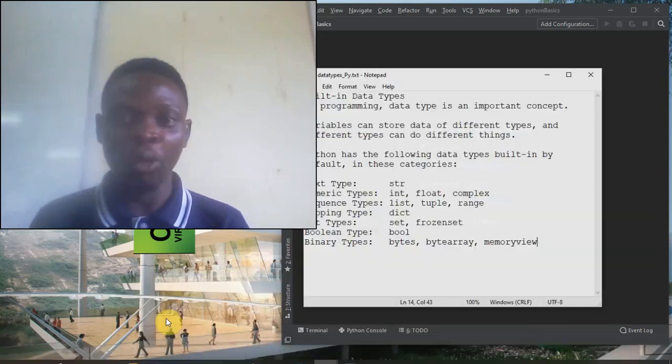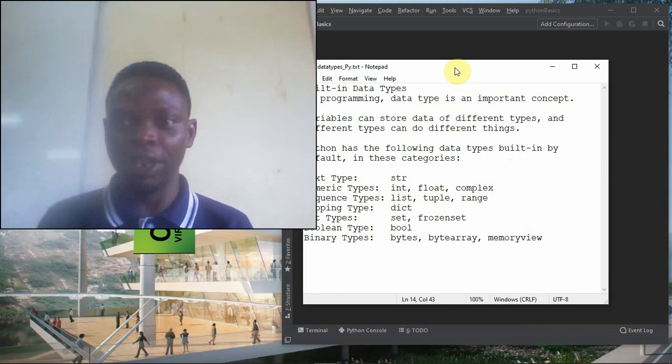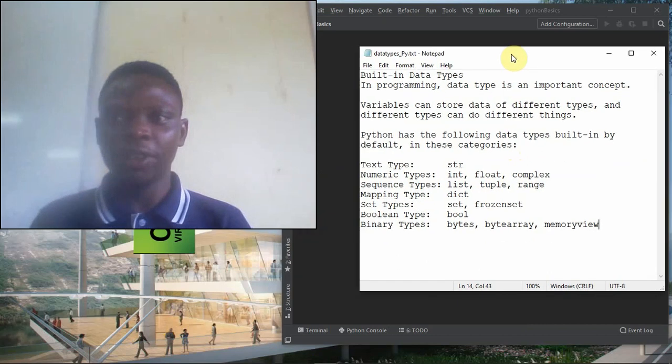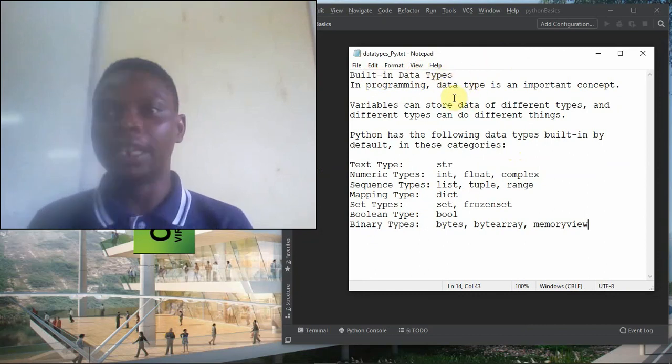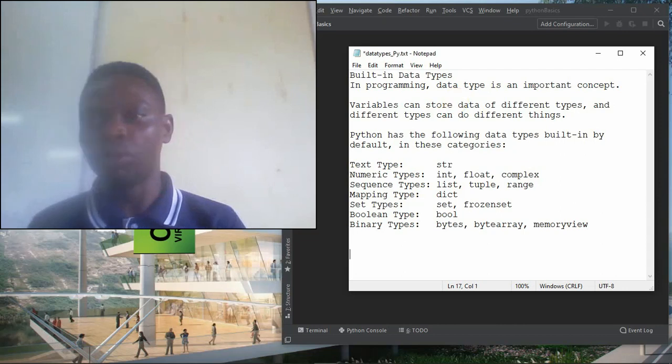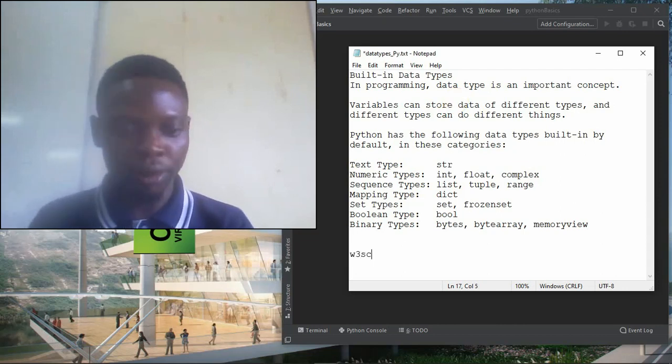Today, I told you that I have some notes which we shall be going through before doing the practicals. Now, these are some of the built-in data types we have in Python. And this information, I had it from W3Schools.